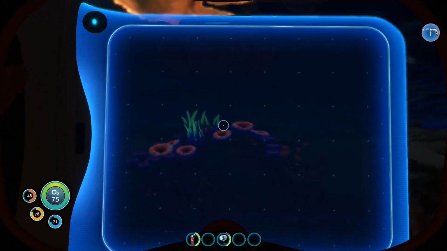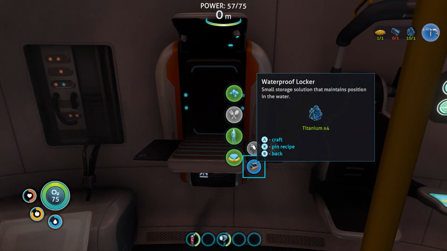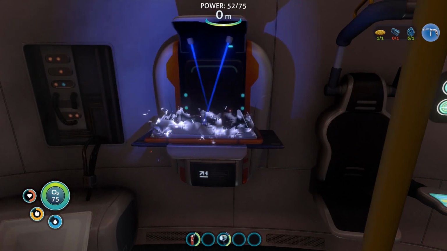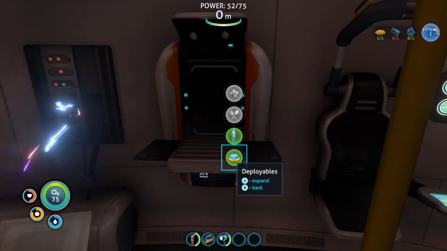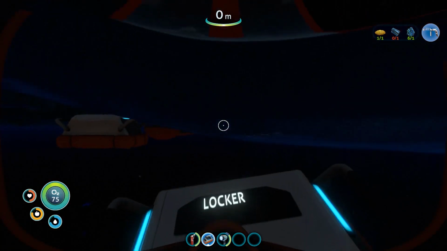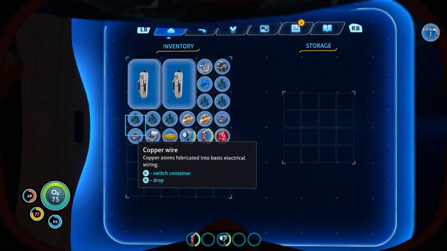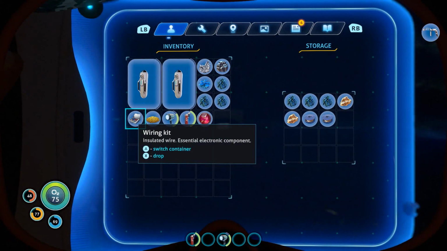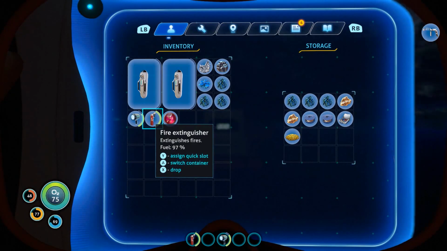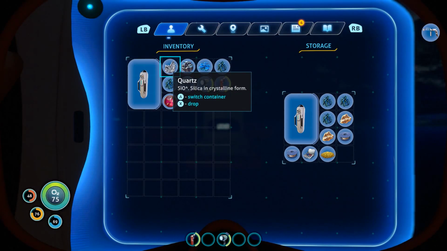I feel I'm going to have to make some more storage things. I'm going to make another storage thing. Little locker, there we go. Thank you. Let's deploy that there. There you go. And we'll just put some stuff away in there as well. Gold, copper wire, wiring kit. I'm going to put it all away just now. I don't really need both of those.